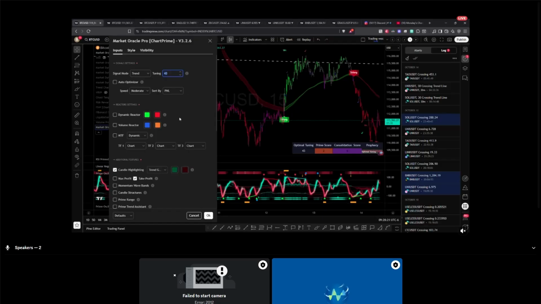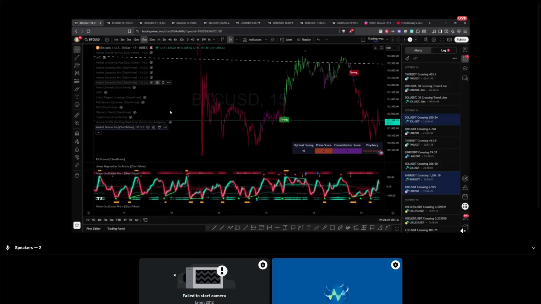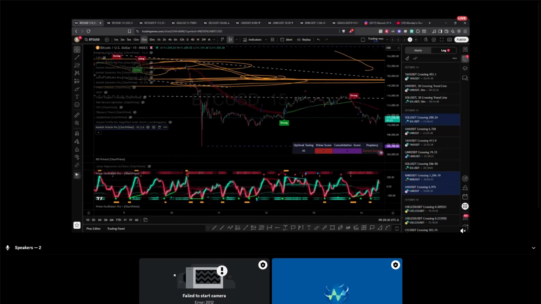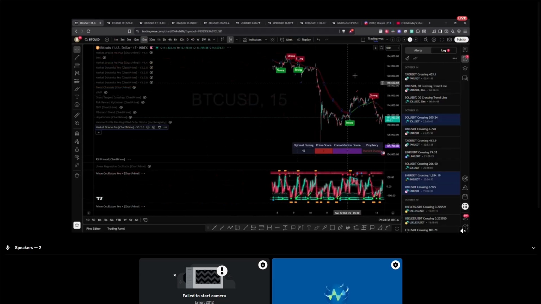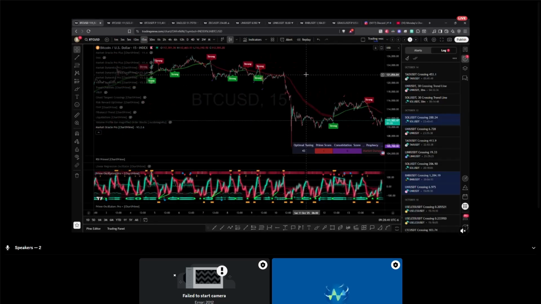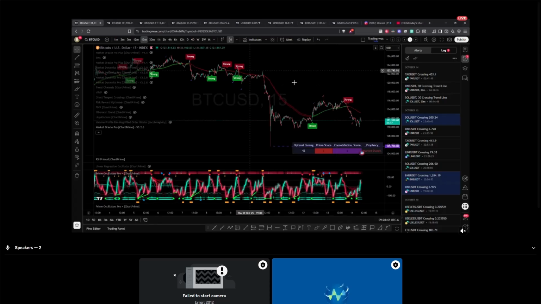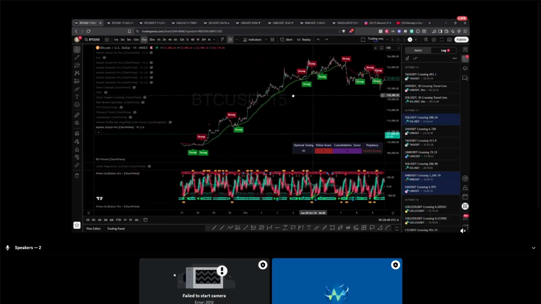Another very important thing is to use your dynamic reactor. It's already turned on based on this one. Let me turn that off, all right? And of course, just so you don't get confused, let's also turn this one off, all right? And I don't know what I had here. All right, perfect. And in the 15 minutes, the point is that your dynamic reactor is going to help you understand whether you're bullish or bearish. All right, it's as easy as this.